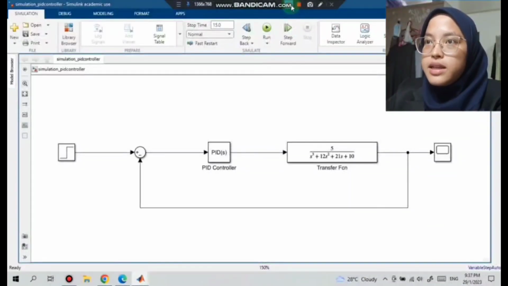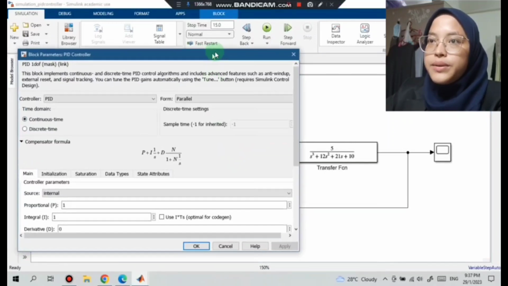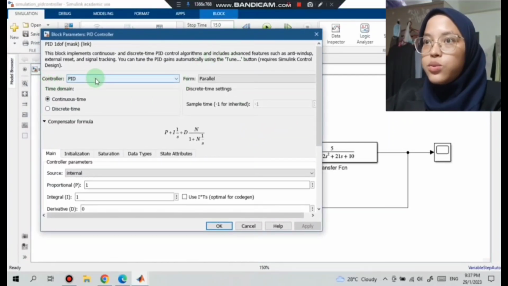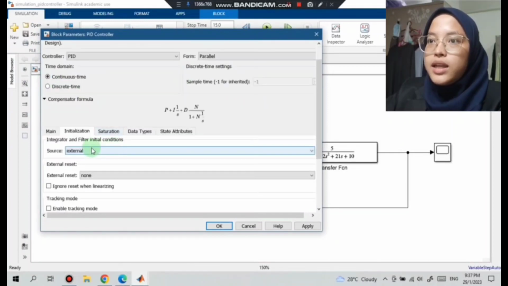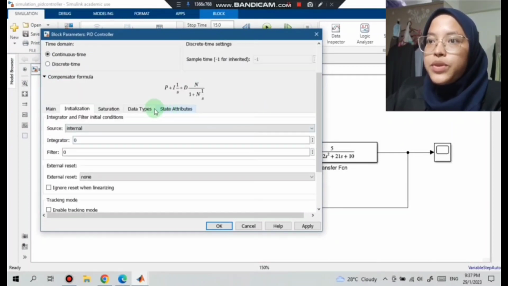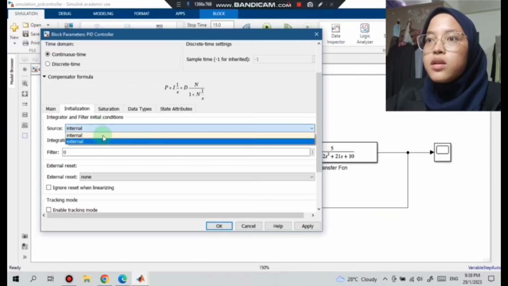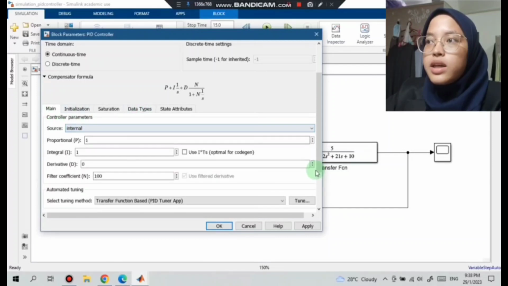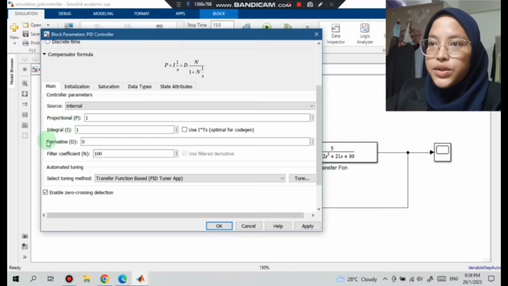Okay, next let's move to the simulation of the PID controller. The Simulink model is still the same as before, and the difference here is at the controller, we are going to change it to PID. Here we can see the proportional, integral, and derivative values are 1, 1, and 0, and the filter coefficient N is 100.